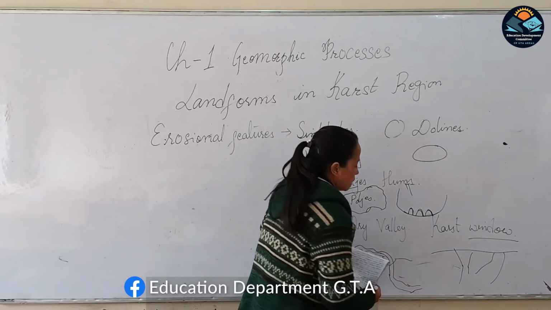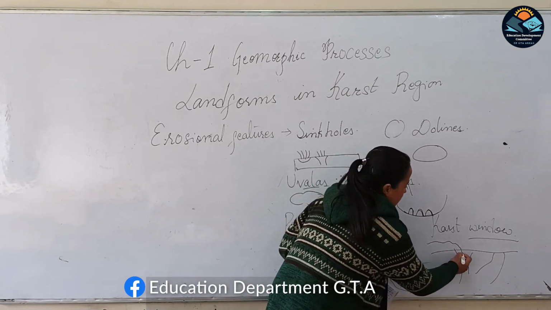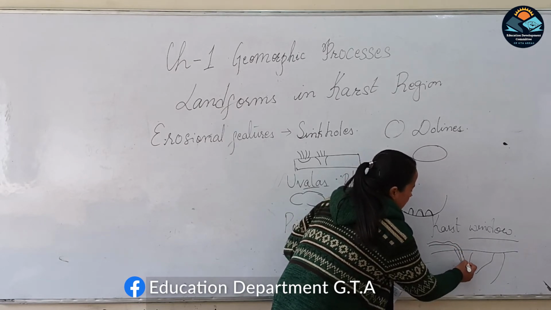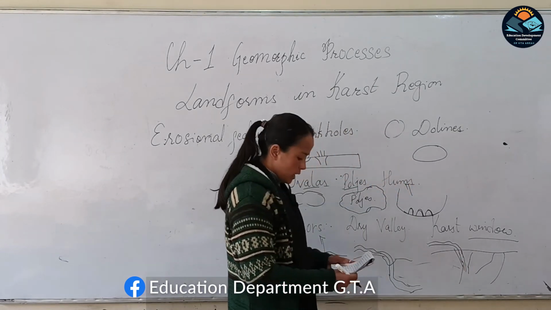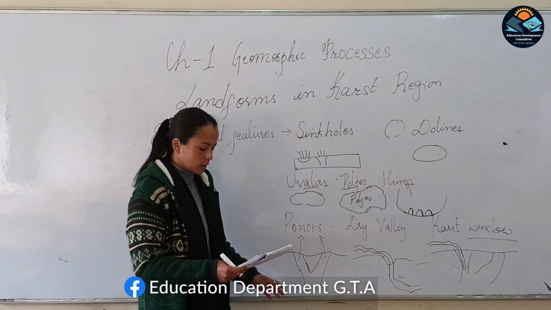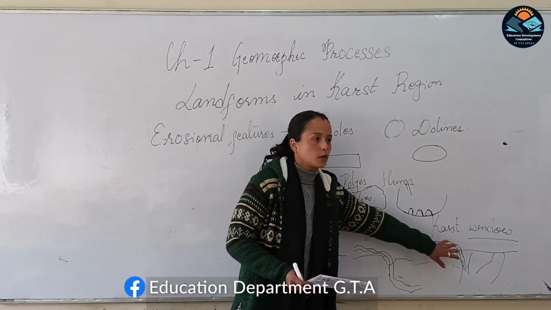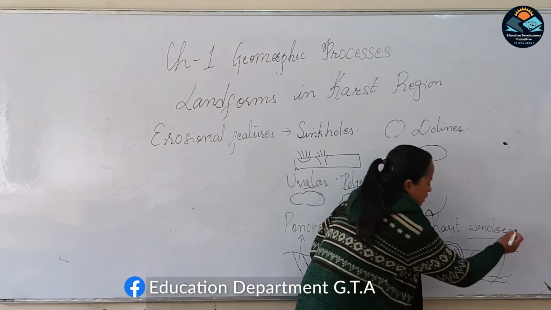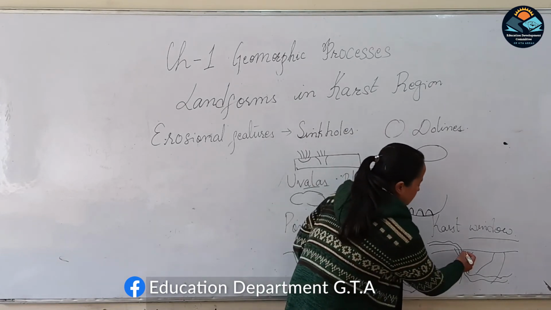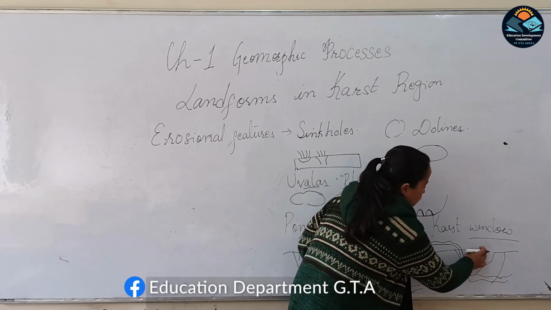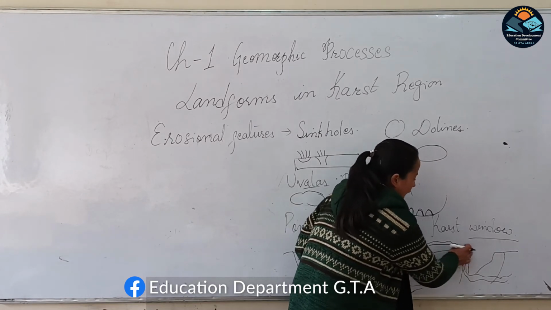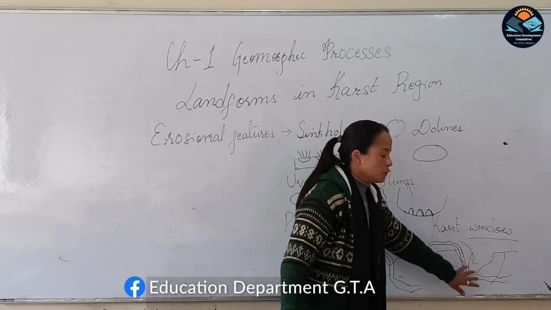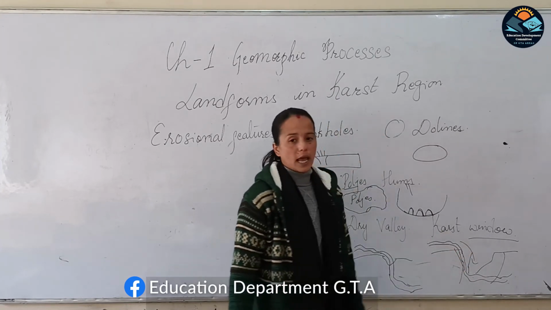So if the river is flowing on the surface, and when the underground channel has developed, the surface water will enter and sink through this hole, and as a result this underground water and this surface water will flow under the ground as a subsurface river. Sometimes the roof of this cave may collapse, and one can see this river from here. That is known as a karst window.